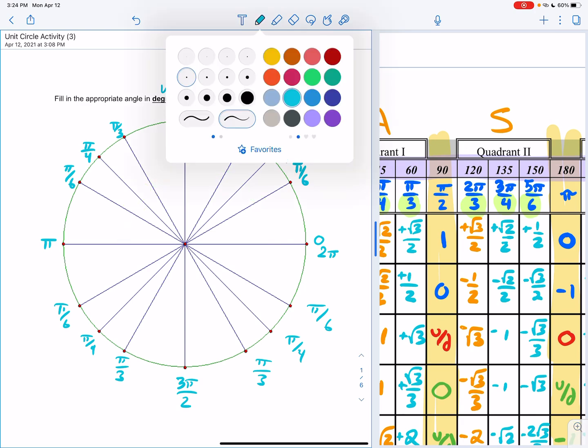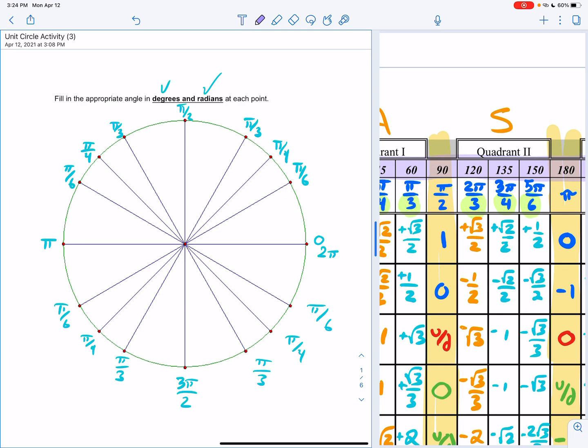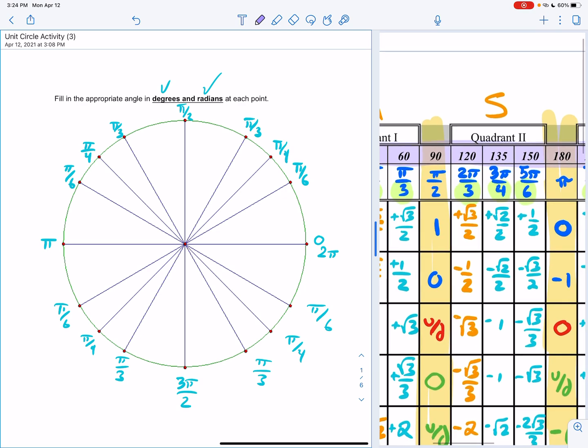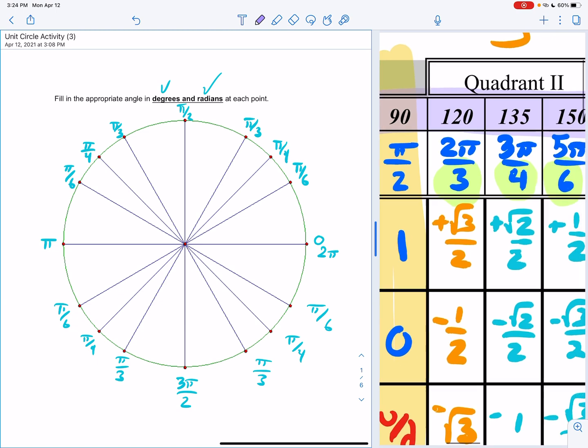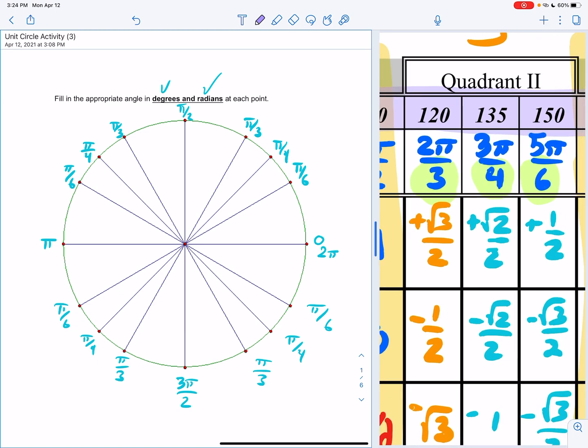But actually, one of my former students came up with this pattern. Feel free to use it. He or she or they noticed that when you're in quadrant 2, the numerator is always 1 less than the denominator. So for instance, if the denominator is 3, the numerator would be 1 less. If the denominator was 6, the numerator was 1 less. So I put a little -1 here to remind myself. So that would just be 2 pi over 3, 3 pi over 4, 5 pi over 6. And that's how you remember it.